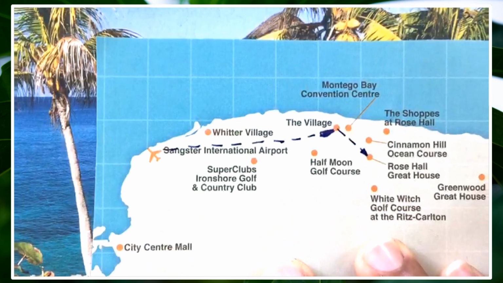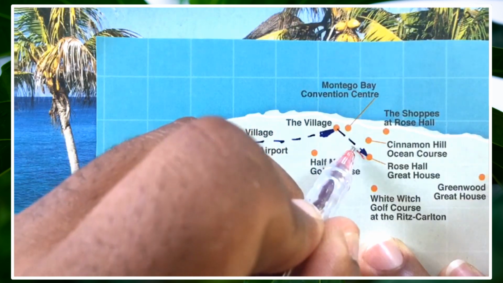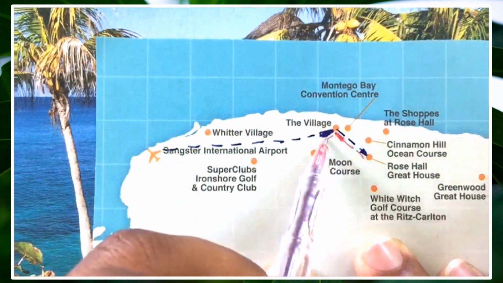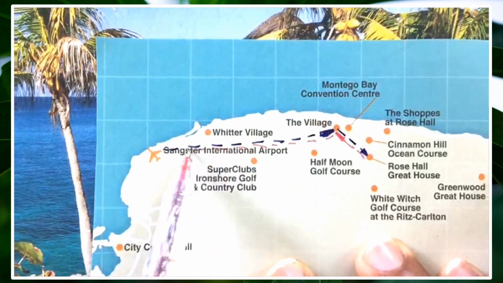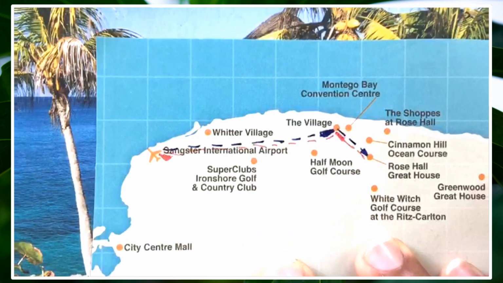Let's say that we lost something. We left our luggage by accident at the airport. What we would want to do is to retrace our steps to get back to Sangsters International Airport from Rose Hall Great House. So notice that I'm traveling in the opposite direction now, along the same route. It's as if I'm retracing my steps. And voila! We reach back at the airport where we can get our luggage and enjoy Mobile.